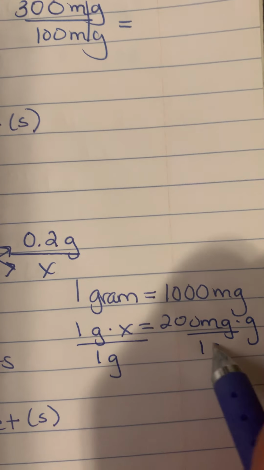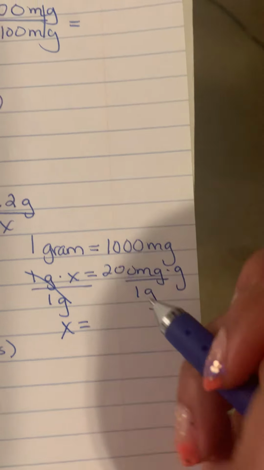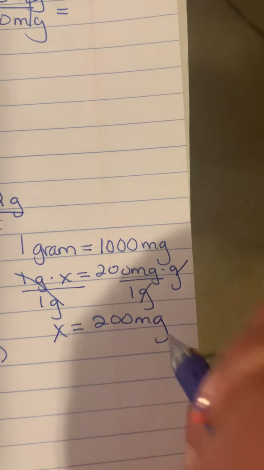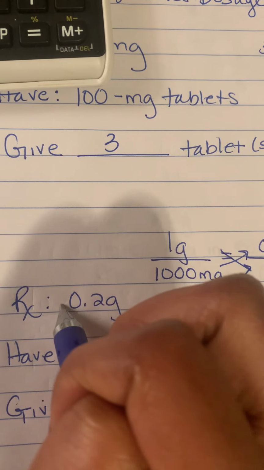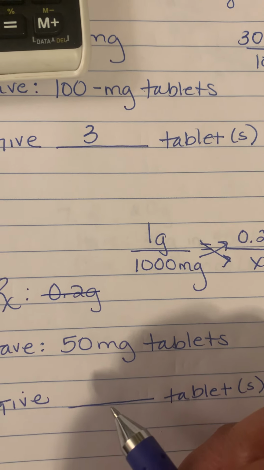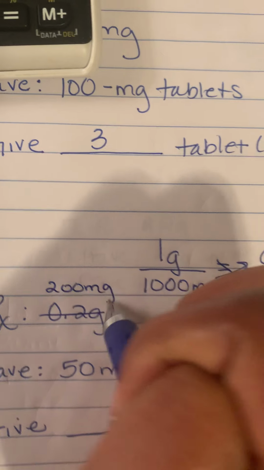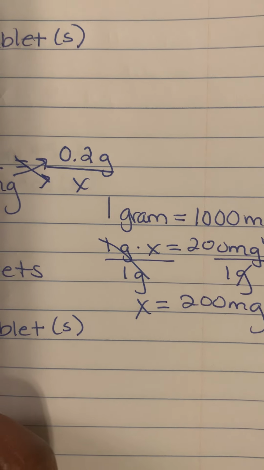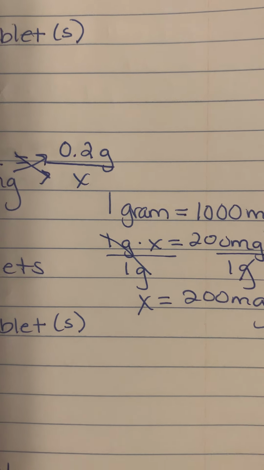Divide both sides by 1 gram. So that gives me x by itself, just like you would do a regular equation in school. So that is 200 milligrams. Well, just like we talked about equivalents. So instead of thinking, okay, this is 0.2 grams, actually, this is 200 milligrams. That's what we found. Okay, it's equivalent. The 10 cents, the 10 pennies, same equivalent, okay?